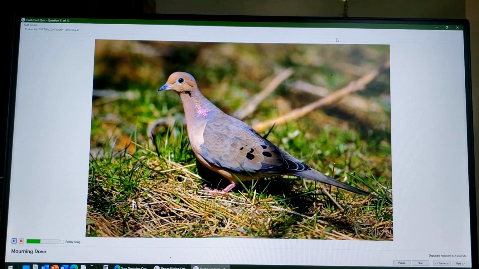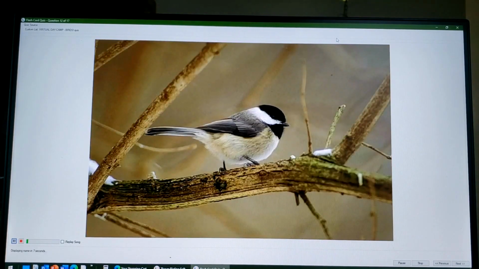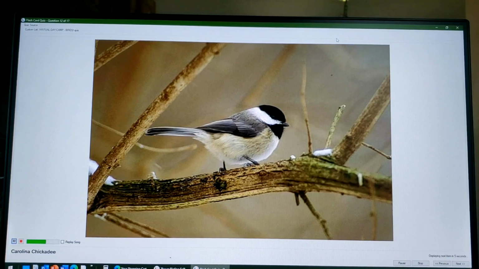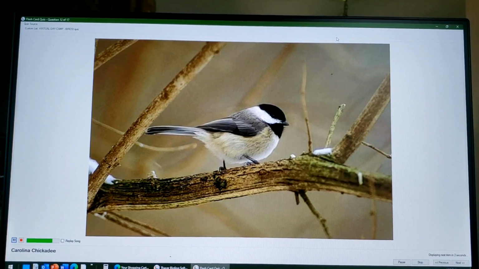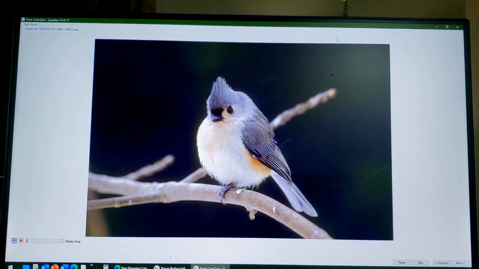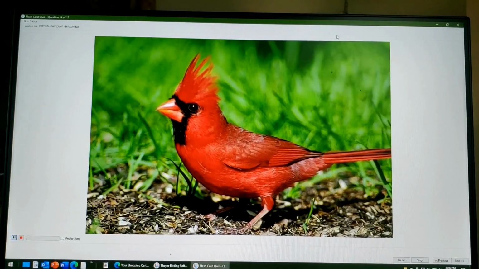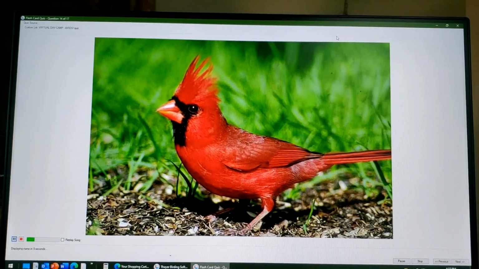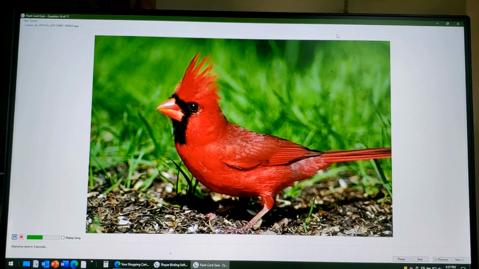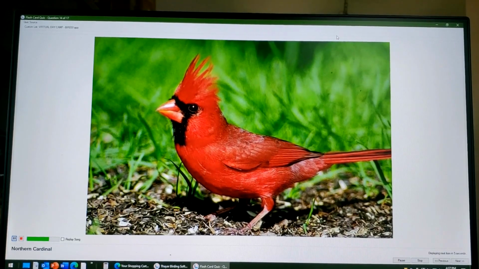This is not an owl, by the way. If you said chickadee, that'll count. Carolina chickadees and black-capped chickadees hybridize in this region of the United States. Such a charismatic and energetic, bold little bird, the tufted titmouse. Peter, Peter, Peter, Peter. Here we go. The state bird of Ohio and 7 other states, the northern cardinal.